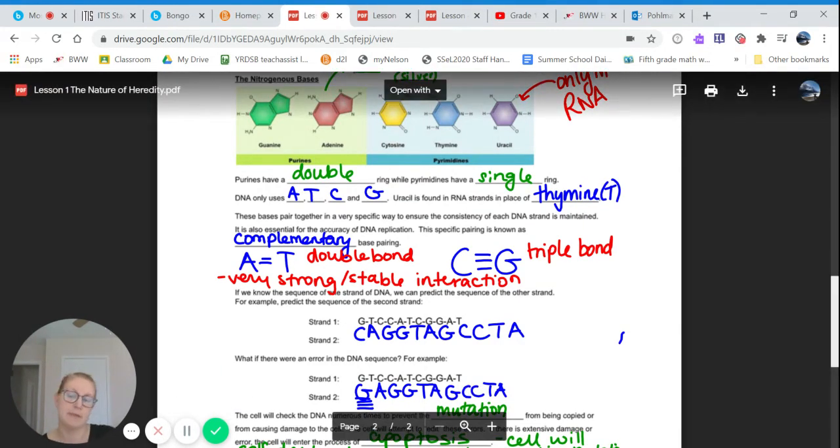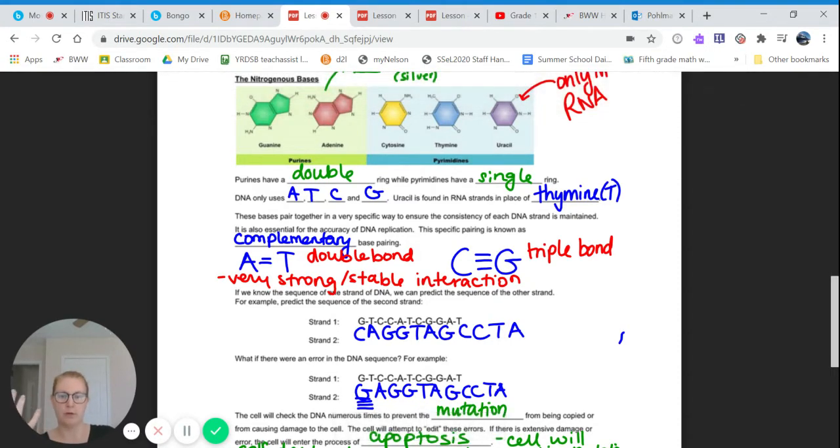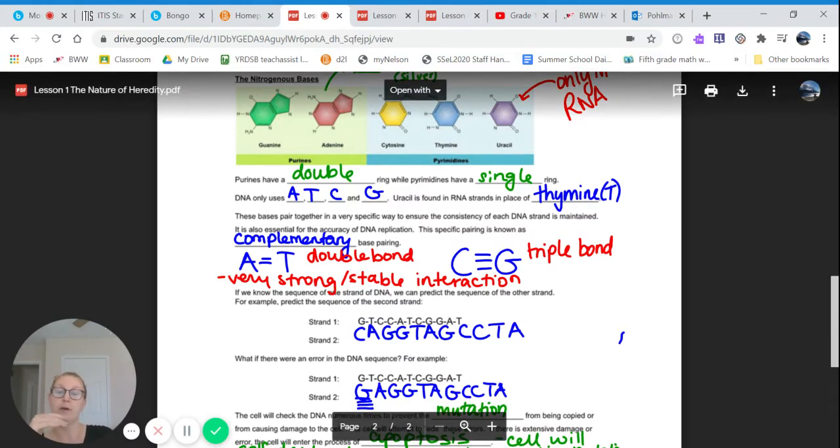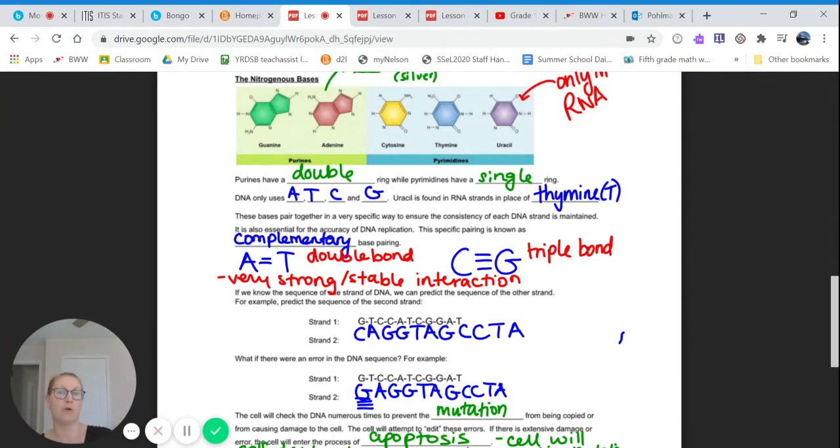So the importance of this concept of complementary base pairing, where I'm really showing it is across from each strand. DNA replication, which you learn about in grade 12, really relies upon this complementary base pairing. What it allows is to make sure that the DNA doesn't have errors in it. Whatever is on one strand, we can easily predict the second strand. The DNA replication machinery also checks and edits the information so as to make sure that there's no mistakes. So it basically is using the sequence to check for mistakes.